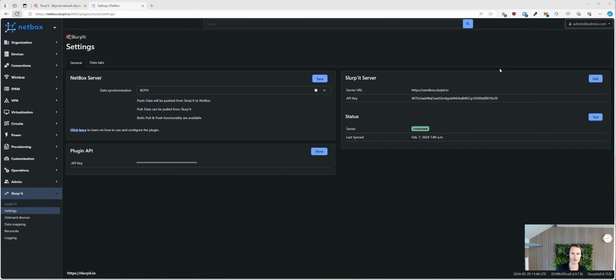I will show you what our new release of the Netbox plugin is doing. We've been working very hard on this one, and the main focus here was that we can actually synchronize data models between Slurp'it and Netbox. So we did it for IPAM prefixes and the interfaces. And also in this release, we focused on being able to set the management interface and IP address during onboarding of new devices. The release is 153.